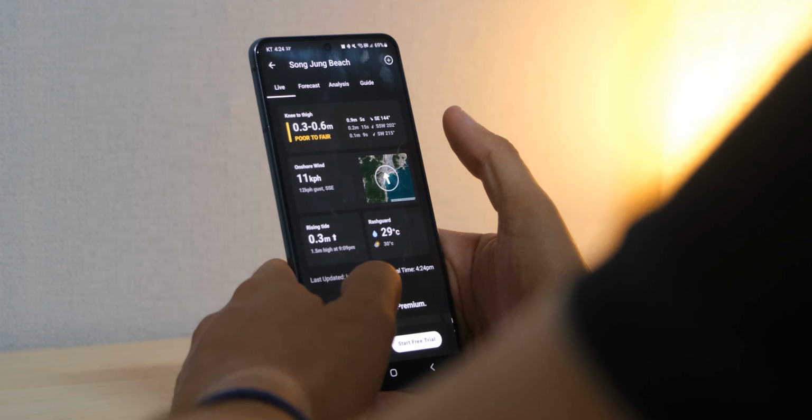The second day overall wasn't as good as the first day. These are a lot of my mistakes here. I barely had any successful runs, but I guess you can analyze what I did wrong, and I can analyze what I did wrong to do better next time. This is how surfing should look like with the waves that we had on Sunday morning.